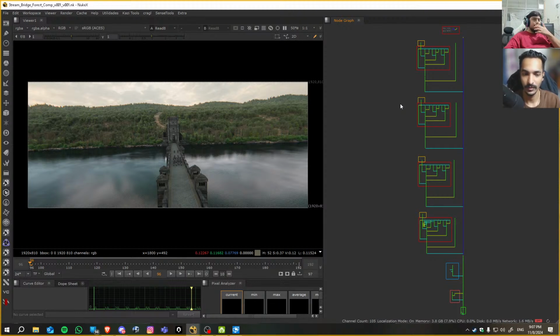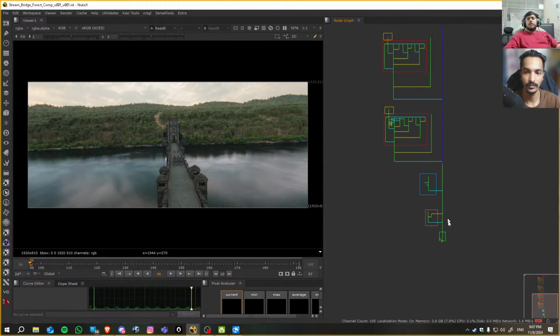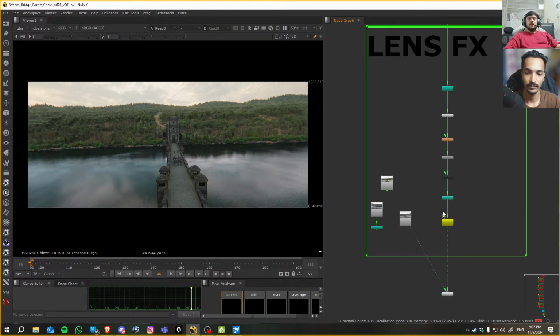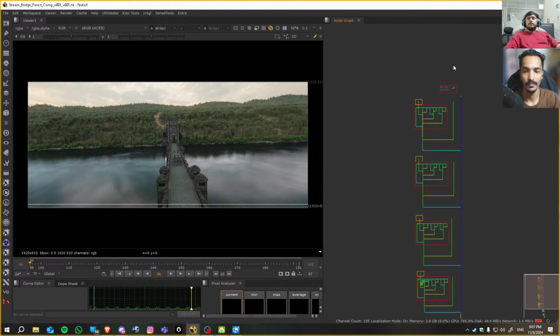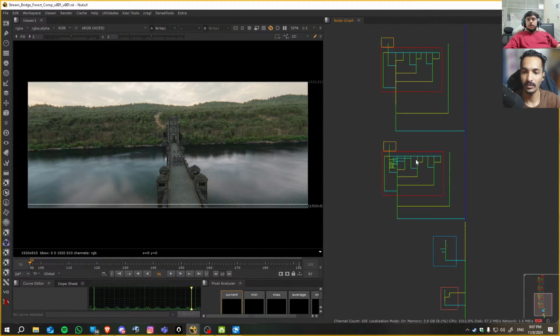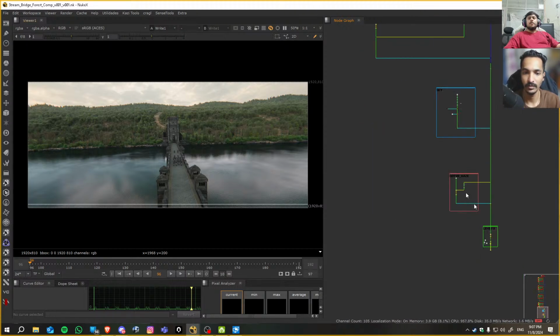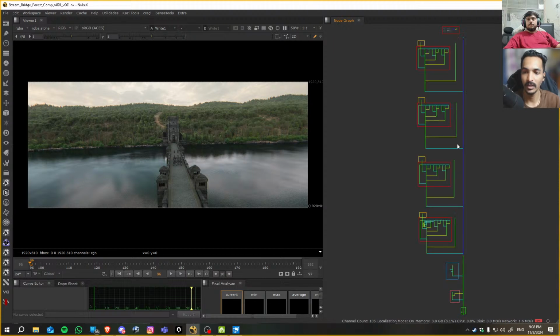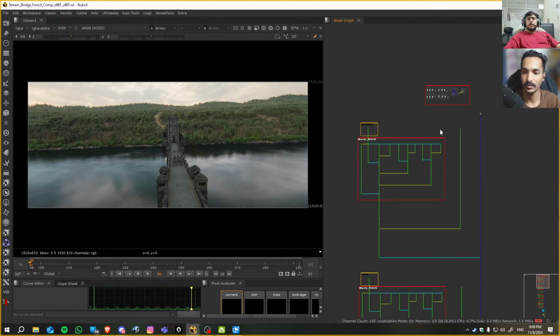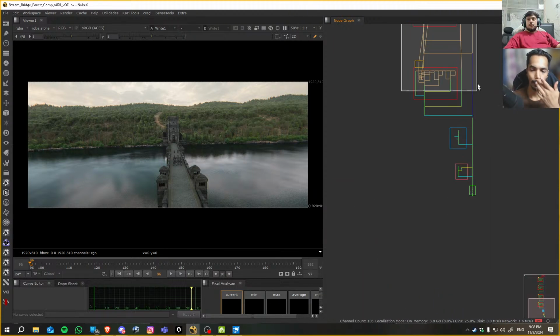So this is what you are seeing on the screen. Is this a raw render or a comp version? Actually, I did some basic color correction. Can you show the slap comp if you have any? Actually, this is the slap comp only. No, like the raw render, the slap comp. Yes, sure. 2 minutes. Take your time.